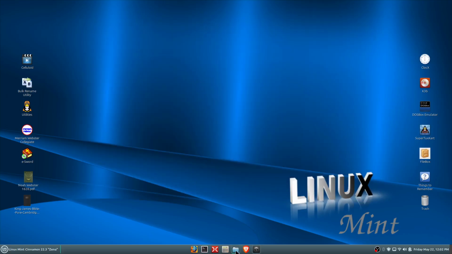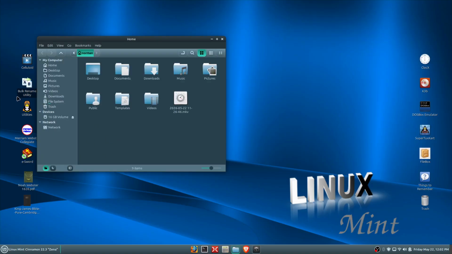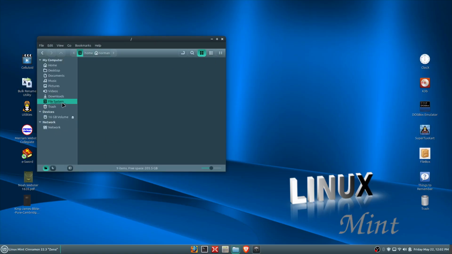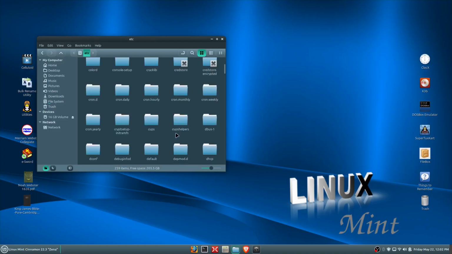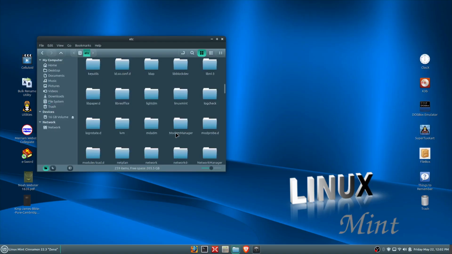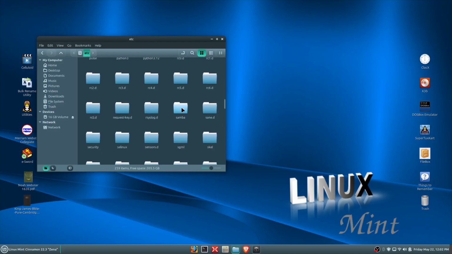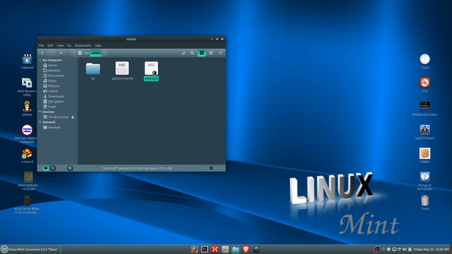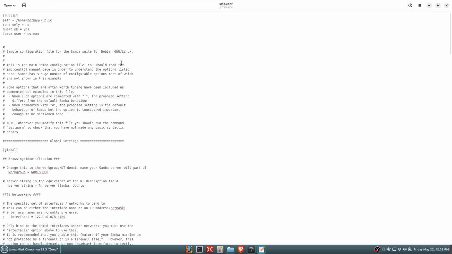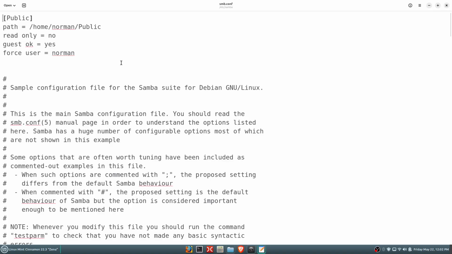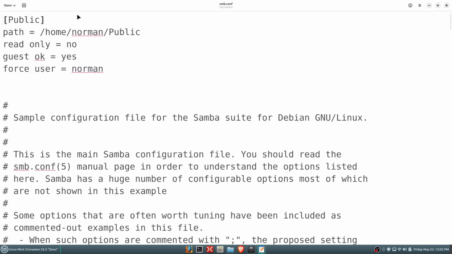Let's go back and see if this did okay, if I missed anything, left a space or something. Okay, let's see what we did wrong here.